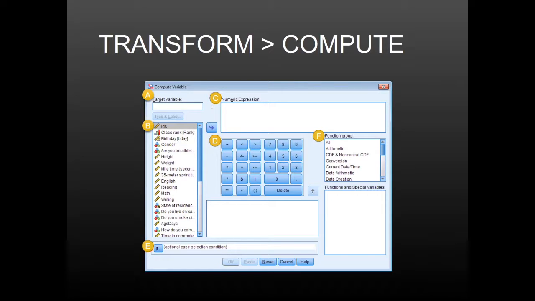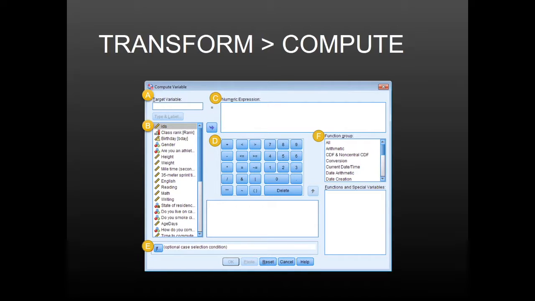You can have spaces there or not, it doesn't matter. The only thing that does matter is don't put a period at the end of the expression. Do not put a period in this numeric expression box. That confuses SPSS. It'll tell you there was an error and it won't do anything for you.